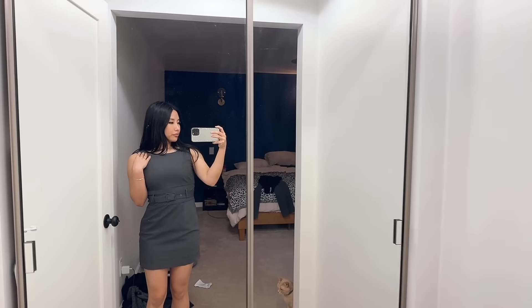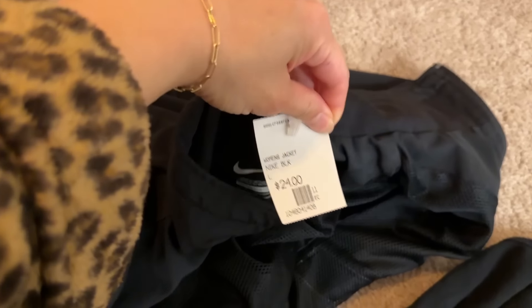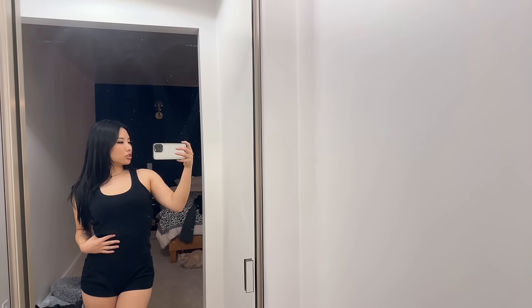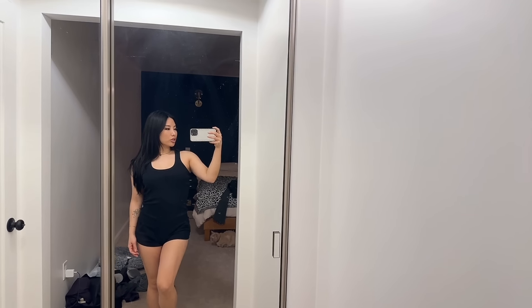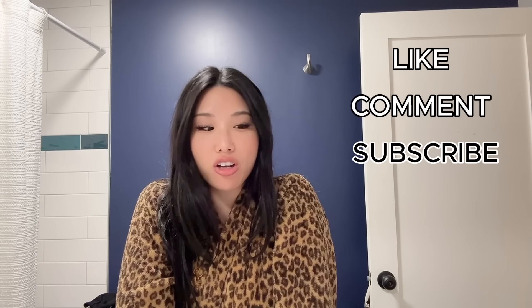Now the second place I went was Goodwill. I bought one thing only and it's kind of like a romper jumpsuit — it's like 2000s, you know? This was $5.99. And then the last thrift store, I only bought one thing as well — it's that Nike jacket that I tried on, and this was $24. This one was at Crossroads and it's gonna go to my brother, but look how cute it is with this skirt. This is the last piece — this is the jumpsuit. Super super short, there's like a waistband right here and there's pockets.